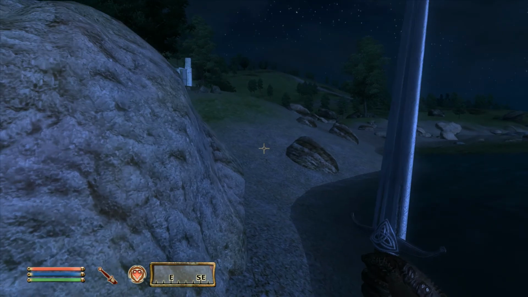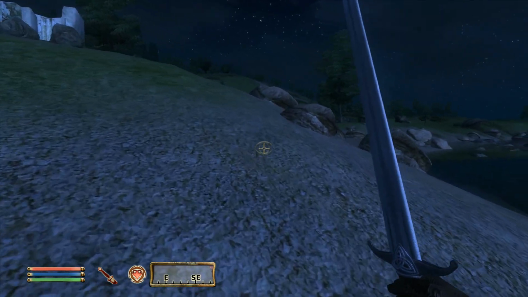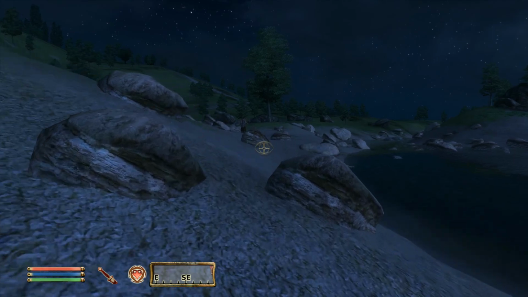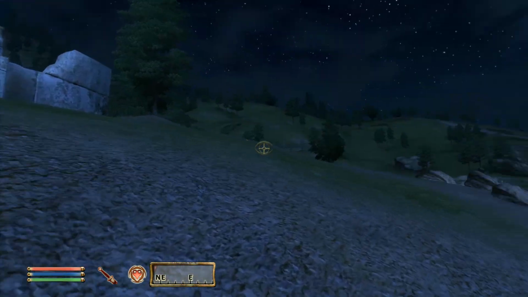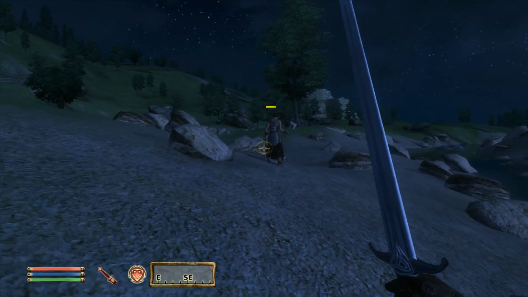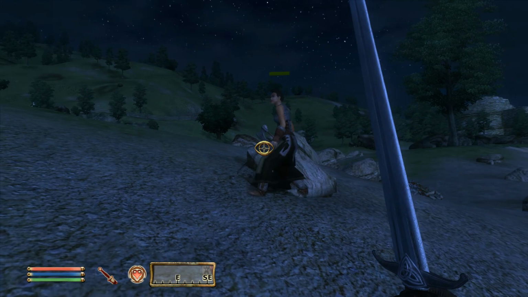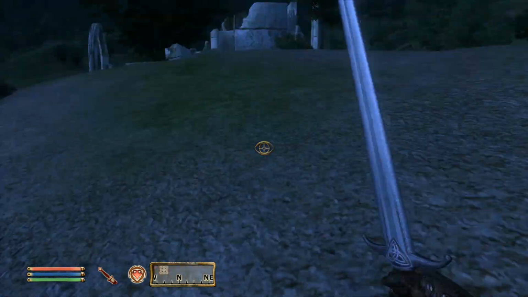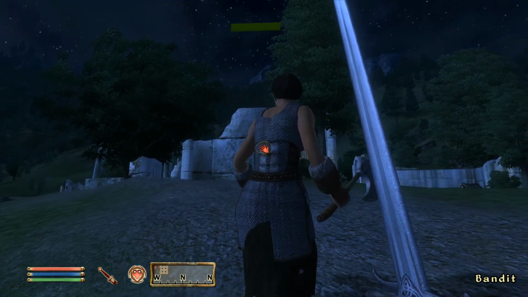Well, there's a little bit of action going on in the distance here. Sneak up and see what's happening. Is that a bandit murdering a mud crab? That's what it looks like to me. Uh-oh. You're a long way from home. Wow, that mud crab really did some damage to her. Does she see me, or is it something else that's seeing me? This is just a bandit, right? Yeah. She should attack me on sight.